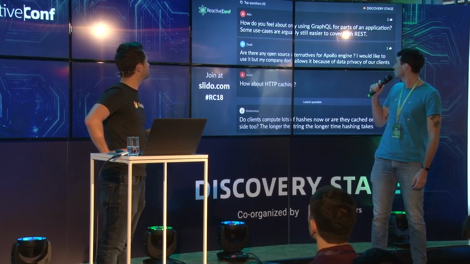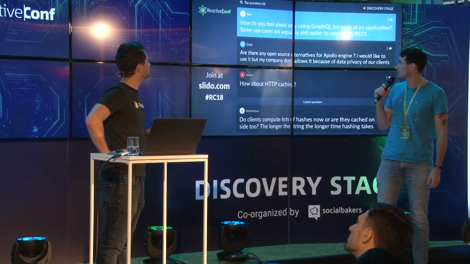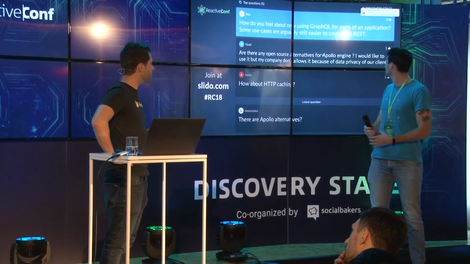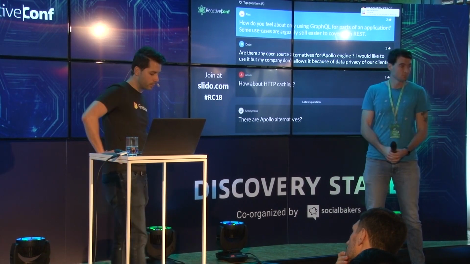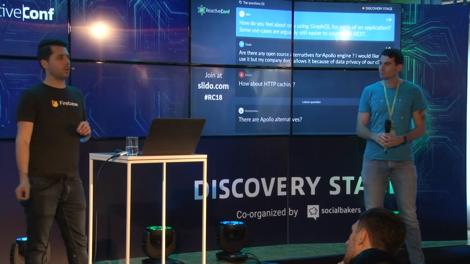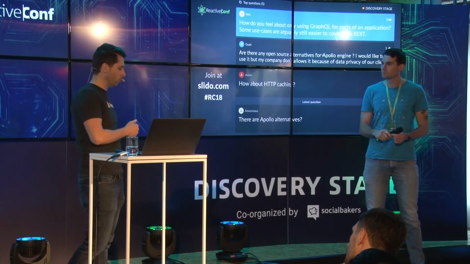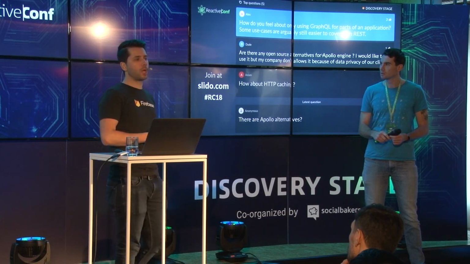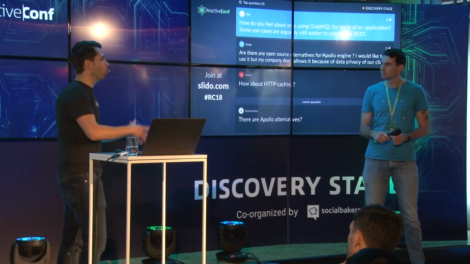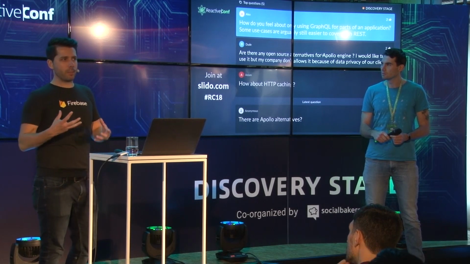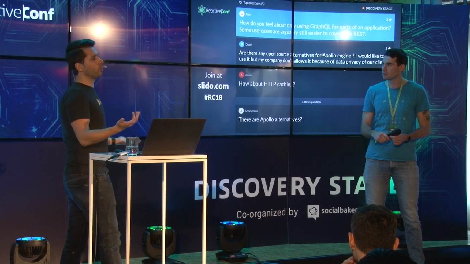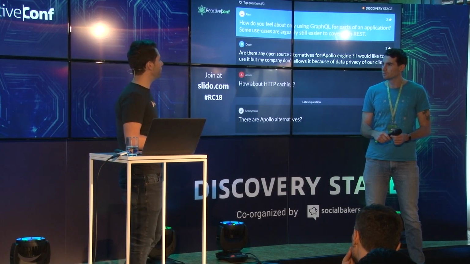How do you feel about using GraphQL for parts of an application? Some use cases are arguably still easier to cover with REST. This is true. Some are. One area that you'll see quite often where people will default to REST would be things like file uploads, for example. There's perhaps more out-of-the-box solutions that make that doable with a typical REST scenario. However, it's very doable with GraphQL as well.